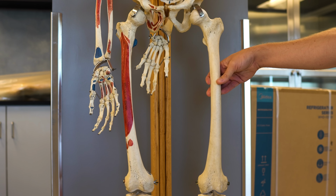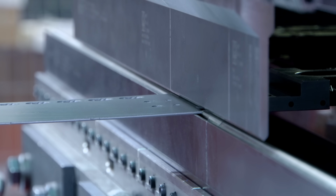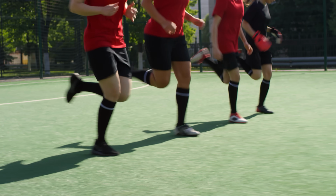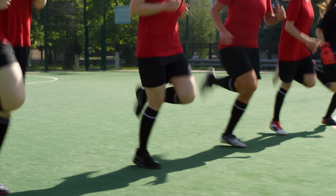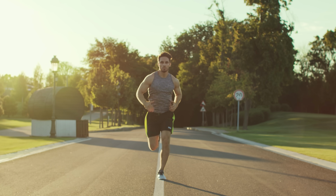Now, the IT band is uniquely human, serving as a tension strut to help distribute forces away from the femur. You see, the femurs aren't completely vertical. Instead, they come at an angle, which is what we call the quadriceps angle. Now, by allowing tension to travel down the IT band, it makes the femur less susceptible to bending forces and therefore less susceptible to potential injuries. The IT band also stores energy during locomotion, such as walking and running. So when the leg has moved backwards during its swinging motion, the IT band stores energy that is then reclaimed on the way forward, making it act like a biological spring of sorts, and also making humans some of the best runners on the entire planet.